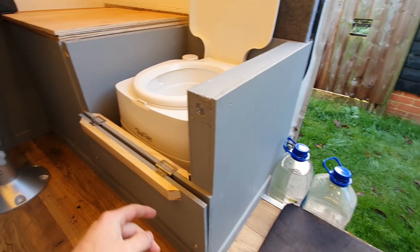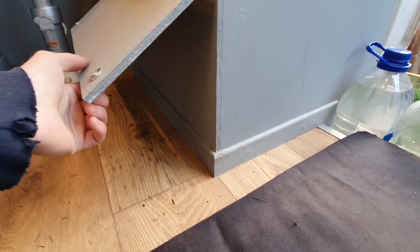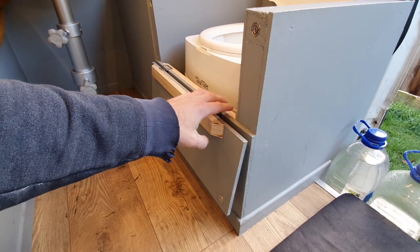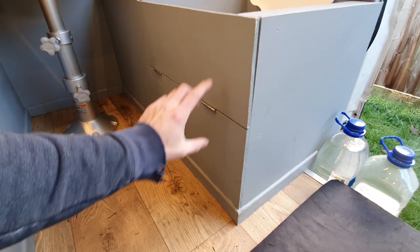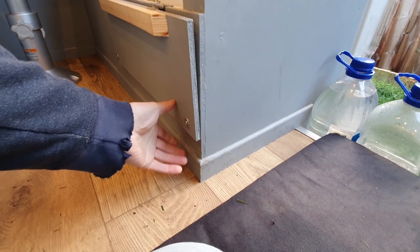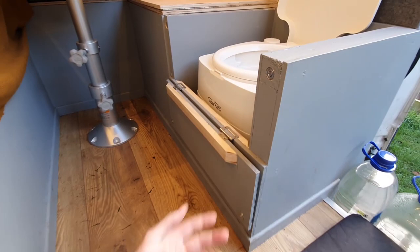So what I'm going to do is two things really to fix this. I've got about 60-70 mil here to play with on this flap, so I've got some more of this 10 mil MDF. I'm going to take this off, remove this. I'm going to cut another line, probably center between top and bottom, right the way along, cut a new flap, if you like, so that'll open up and then be right close to the floor down here. I'm hoping that'll give me a bit more room. It won't actually be enough yet to allow me to access the lever, which is a bit of a pain in the ass, but that's fine.